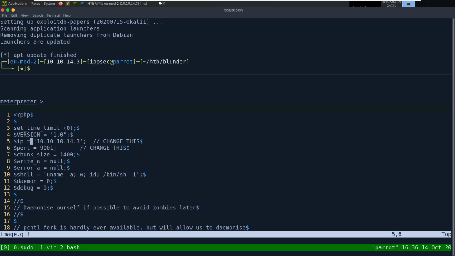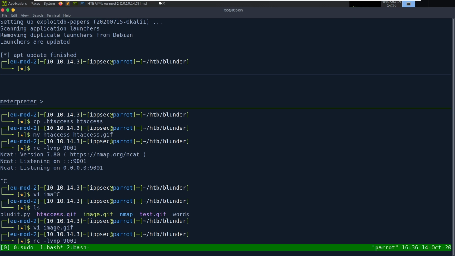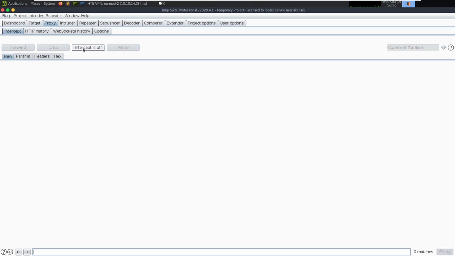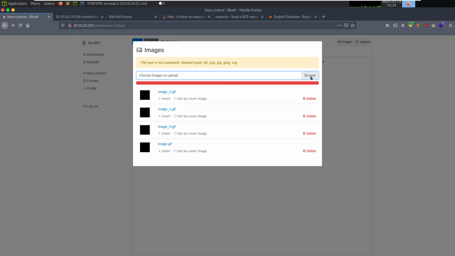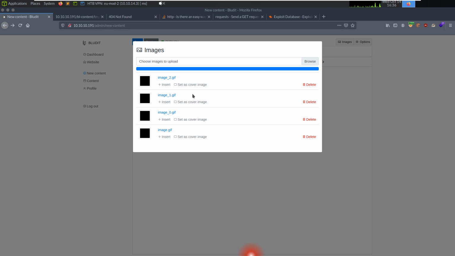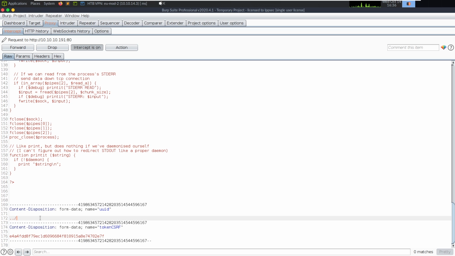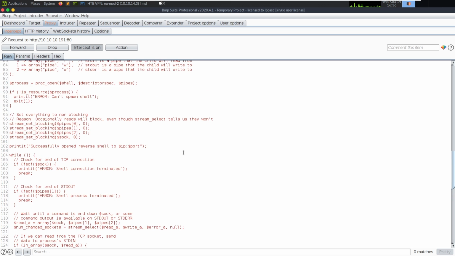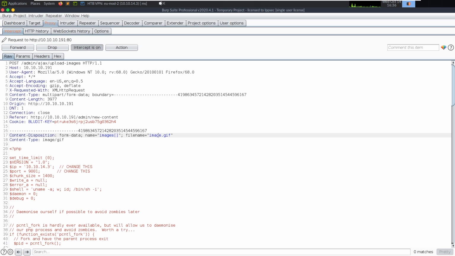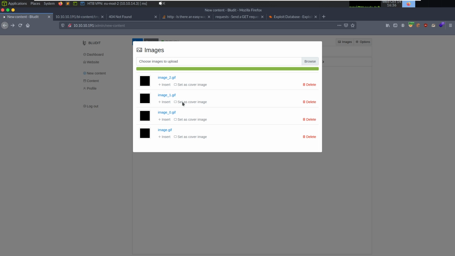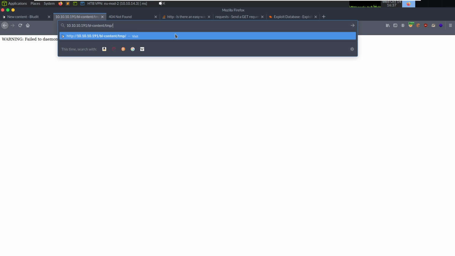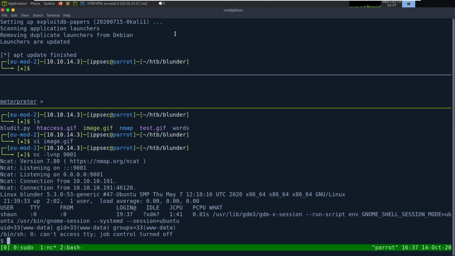And we'll do 2 10s. Everything is going wrong with this video, but it's going to get done. Intercept. We can probably turn intercept on. Browse. Image GIF. And we can do .. temp. And this file name, let's call it shell.gif. Okay. Let's just access shell.gif. And we finally have a shell to this box.